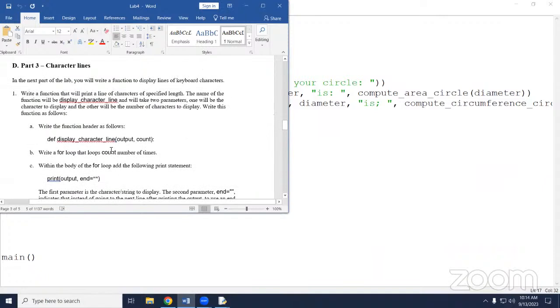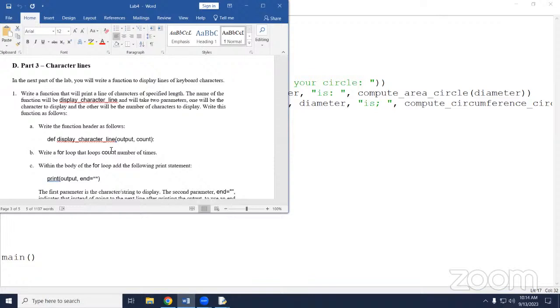So part 3, we're going to display characters in a line. So now we're going to write a function with a loop in it. We're going to pull all the pieces together. I will point out that there is a special character that we're going to use to keep our print statement from doing a return character after every print.